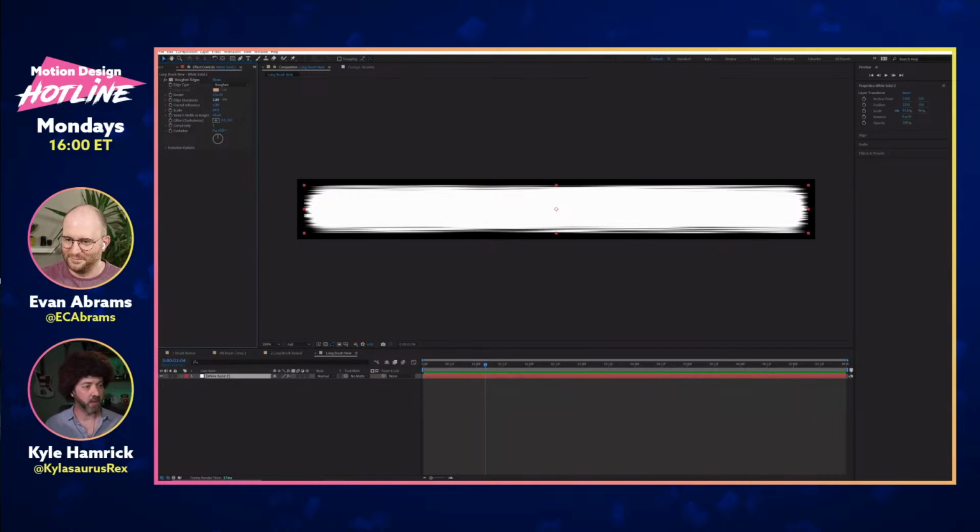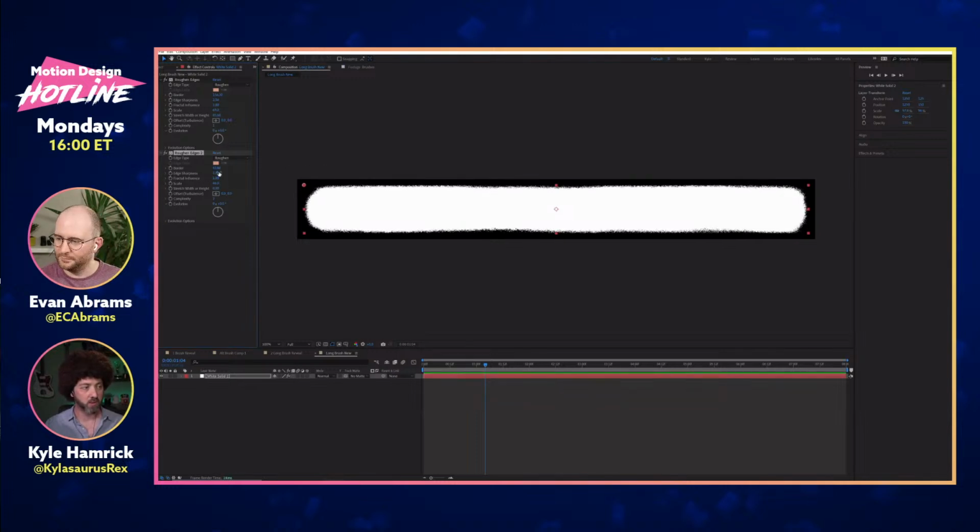Let's go ahead and take that edge sharpness up just a bit more as well. And then you know what I'm going to do, Evan? I love Roughen Edges so much, I'm just going to duplicate that, have another one. Let's go ahead and reset that. And hey, look at this. Already, even just at the default settings, we're getting kind of this nice, very paintbrushy. You get some of that kind of canvas texture here on the edges. Maybe bring our scale down a little bit here. Bring the border in a little bit more.